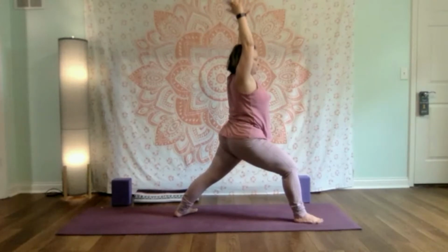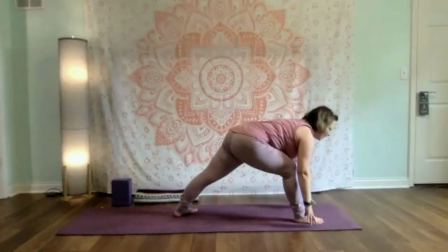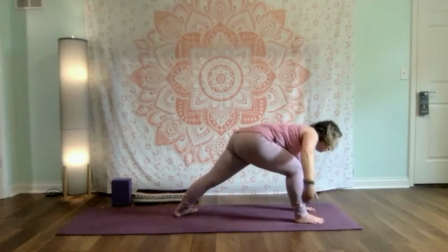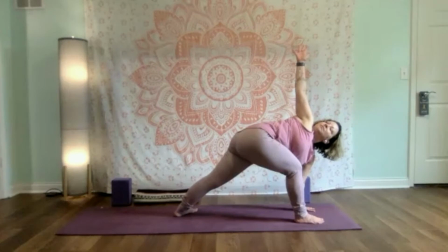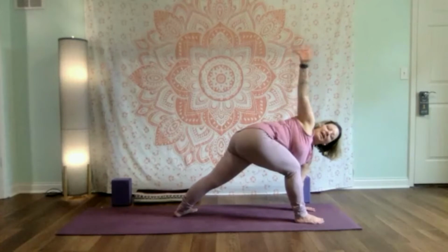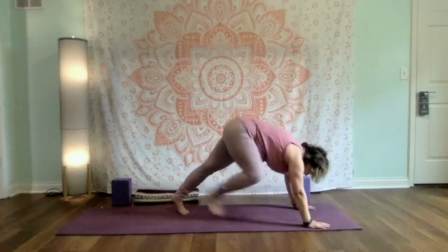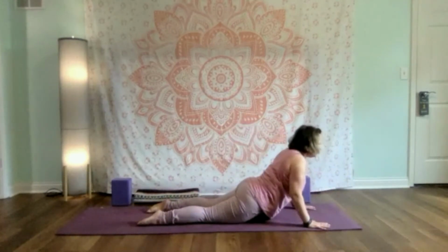Good, and then from here, hinge forward. Good. Take your leg how you need to take it, swiveling up or keeping it in warrior. Left hand comes to the floor to a block, open to the right. Good. Inhale, exhale. Hand's going to come down, swivel up the back foot, front foot steps back. You choose, take or skip a flow.